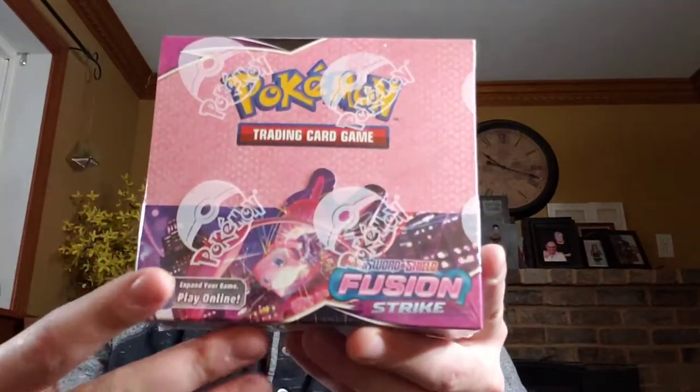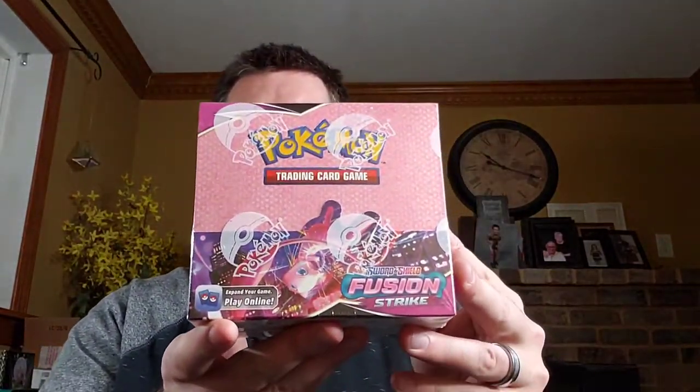Today we are opening up this crispy brand new set, this Fusion Strike booster box. The corners and everything are so great, I almost don't even want to open it.